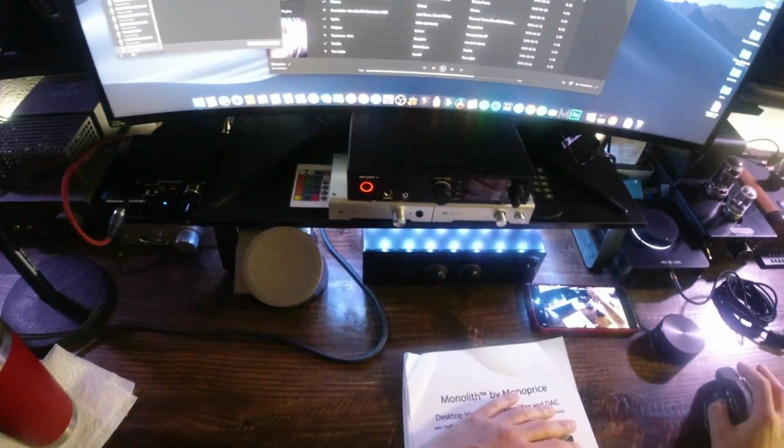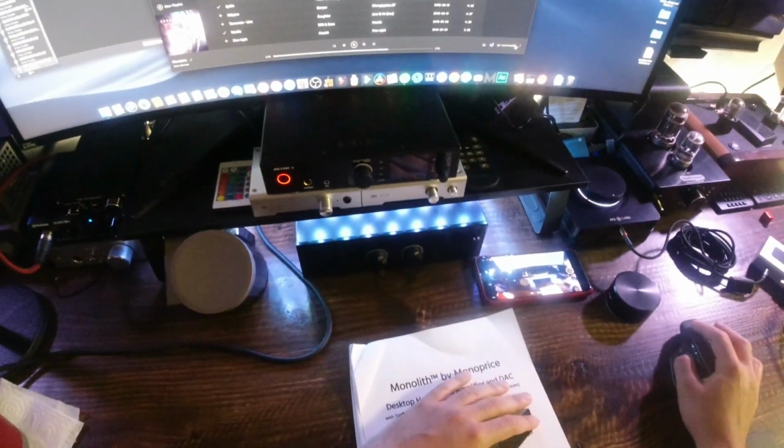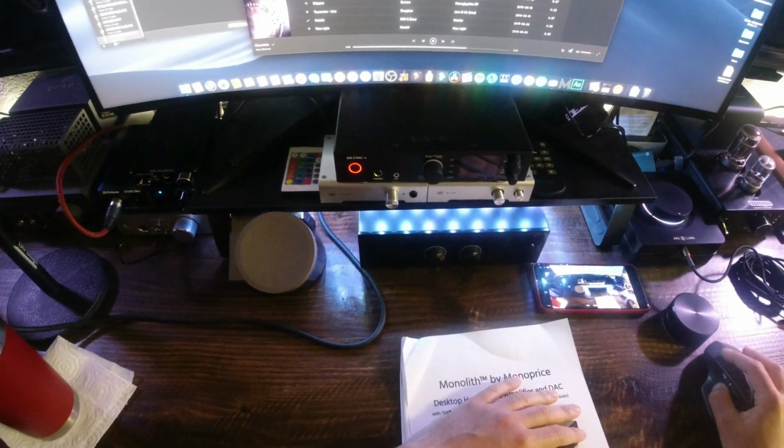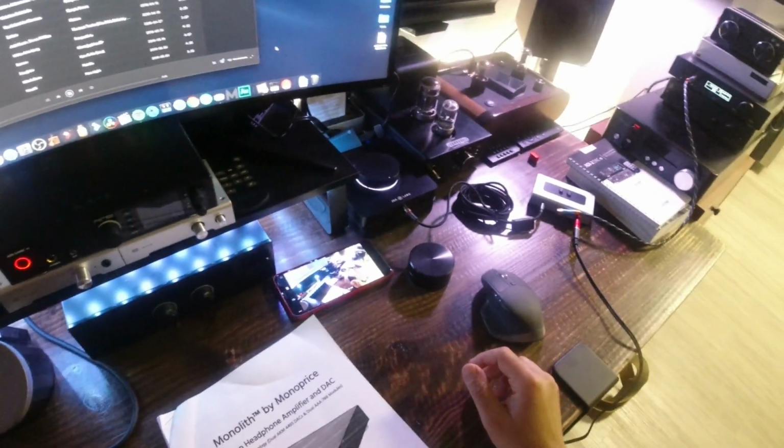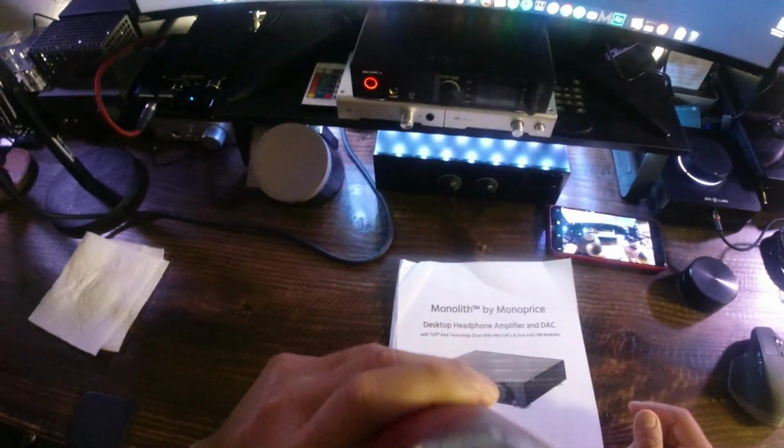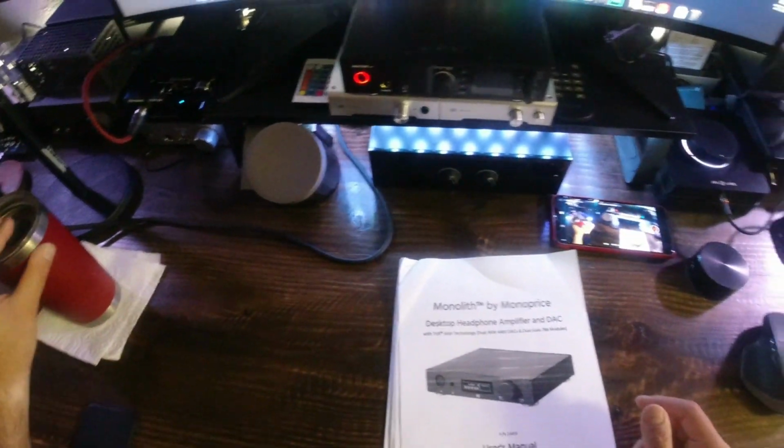Good, hopefully that remains. So let's start with the Monolith. That's set on number 2, number 1 is JDS Labs. And let's start with Mountains. Now I'm going to try to control master volume with Spotify. Starting with Mountains. And volume on the Monolith is -30.5. Oh, and by the way, I'm using the HD 660S. No, up to -19.5. So what am I looking for? I have no idea. Clarity, I guess.